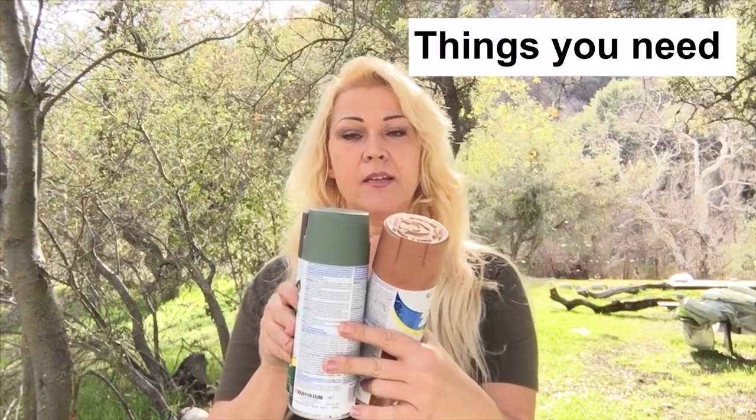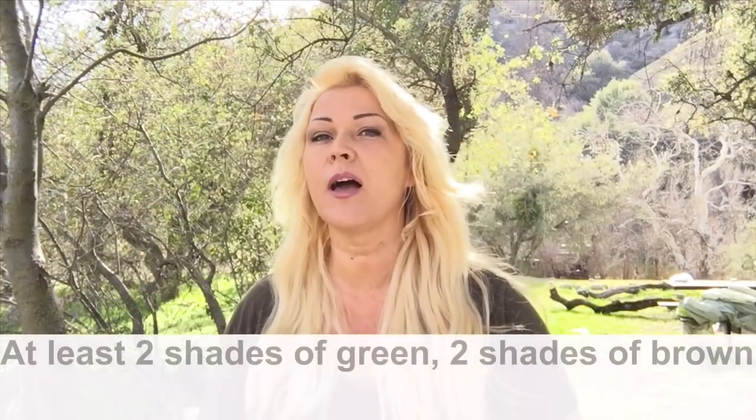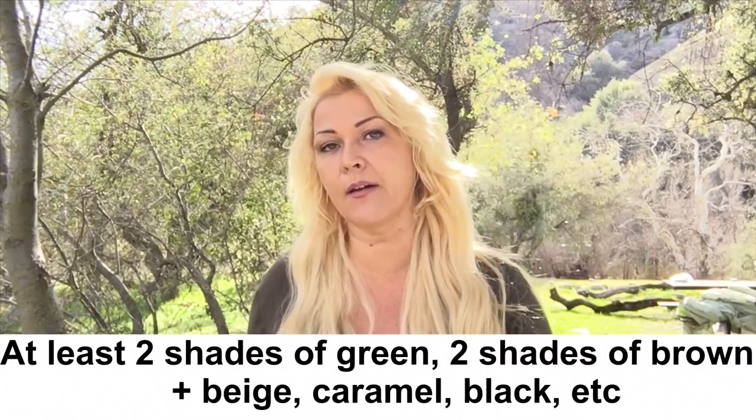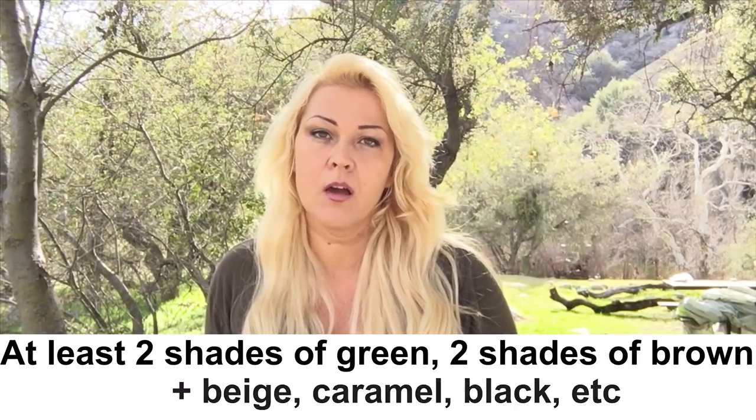So let's get started. These are the things you need. First of all, you need spray paint, and it could be basically any brand. It could be camouflage that says camouflage on it. The more colors you have, the better it is, but I would suggest at least to have a dark green, light green, dark brown, and a beige. And so basically with four colors you can do a pretty good job.